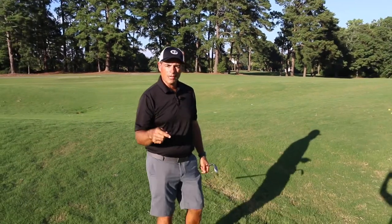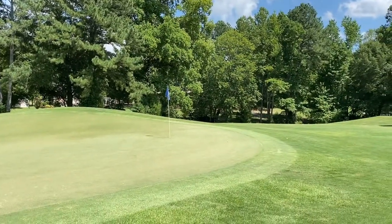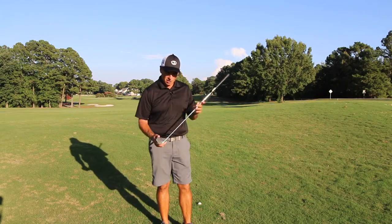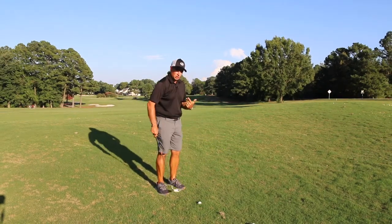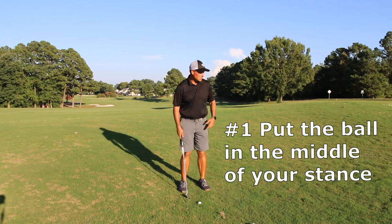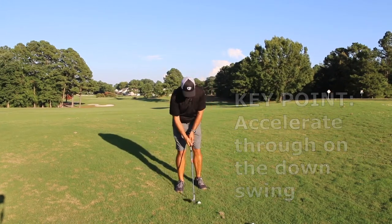Now we're going to take a quick break and cut over to hitting shots out of short rough. After that last shot, this is going to be easy — this is light rough. The leading edge comes to a point instead of being flat, you've got the low center of gravity, and the club face is much bigger than any other wedge I've seen. I'll set up with the ball positioned about the middle of my stance — I'm not looking to hit a super high soft shot — and move more pressure onto my front foot.